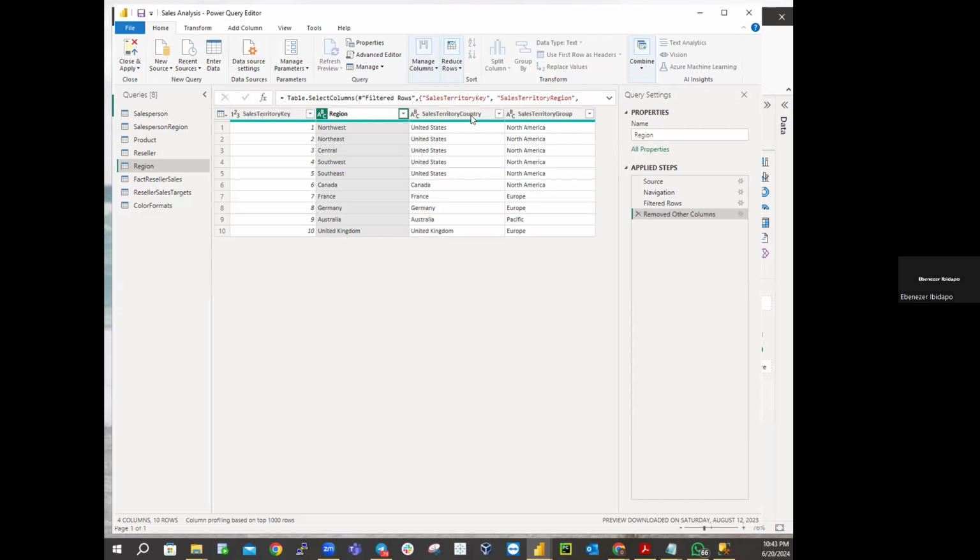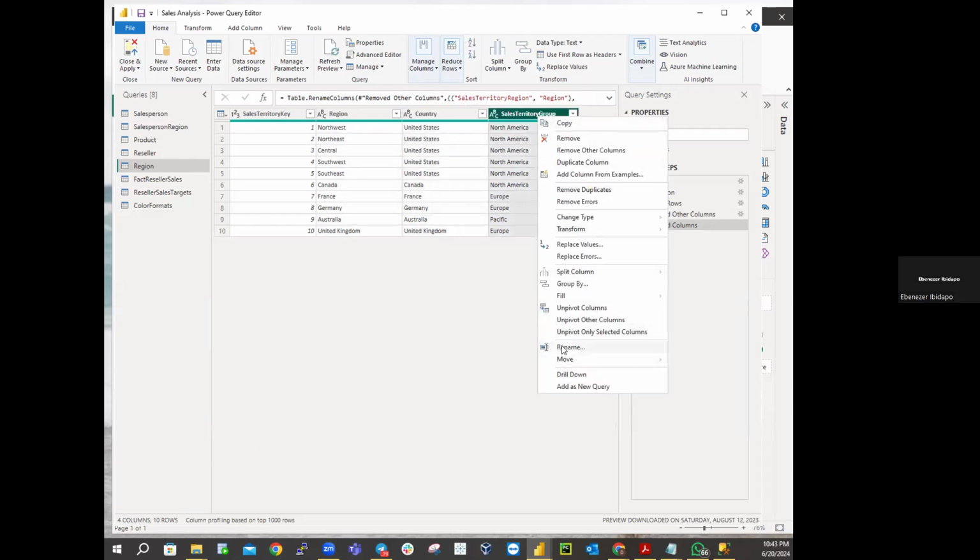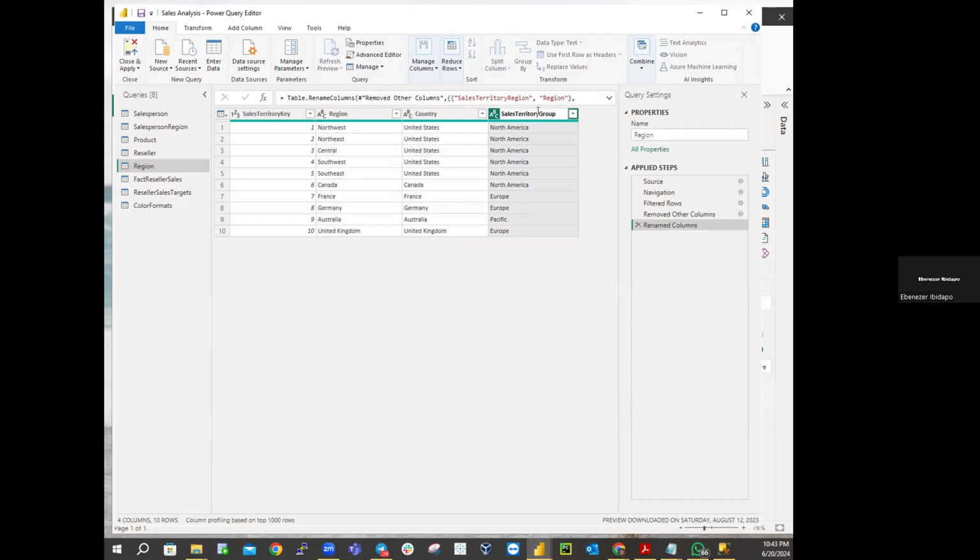The next one is country. Right click here or double click on it. So country. Then the last one is group. Look very well. This looks like continents. Am I correct? Yes.